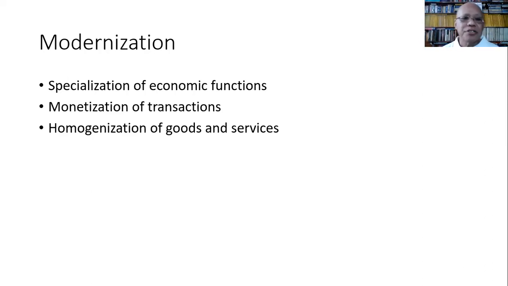In a fully modern society, households are specialized in consumption and the supply of factors of production. Firms are specialized in the production of goods and services and the hiring and paying of factors of production. You're not expecting households producing goods for themselves. Okay? You don't expect households being able to construct their own houses or households being able to obtain all their food requirements from their backyards. Okay? That is not a modern household.